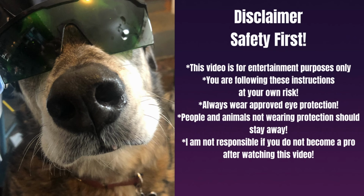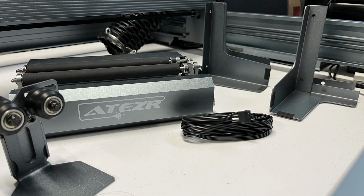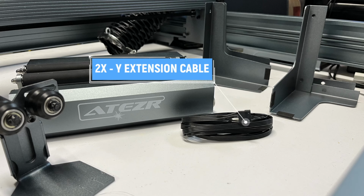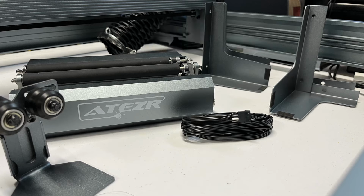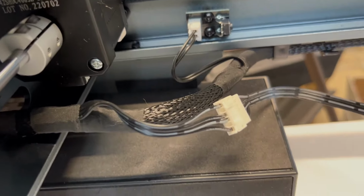Alright, let's continue on. As mentioned, this is the combo kit, which comes with the rotary as well as the air assist. This is the Atezr rotary. It's adjustable, and then you have this Y-frame extension for something that is off of the rotary. Then you have two Y extension cables, one for the Atezr and one for other machines. And then you have the X4 heightened feet to raise it up so you can use the rotary. And to use the rotary, you're just going to plug it in to the Y axis. So unplug the stepper motor and plug it in its place.